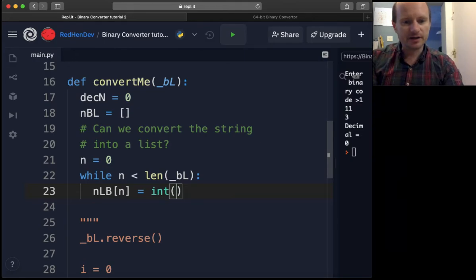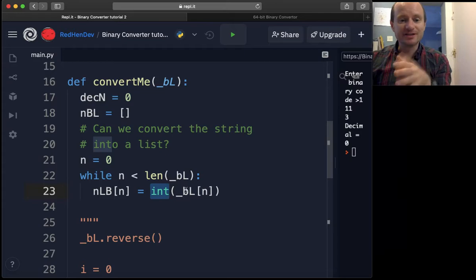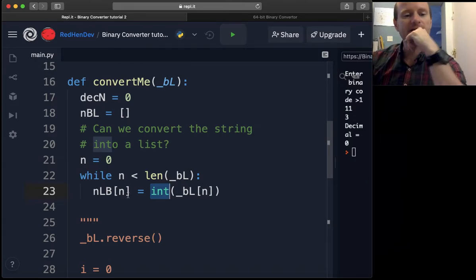And let's put in the string variable and then at position n. So it's just copying whatever character we've got in the string array at the position from 0 to the length of the whole string, converting it into an integer, so a 1 or a 0, a whole number, and then placing it in the right place in our list.